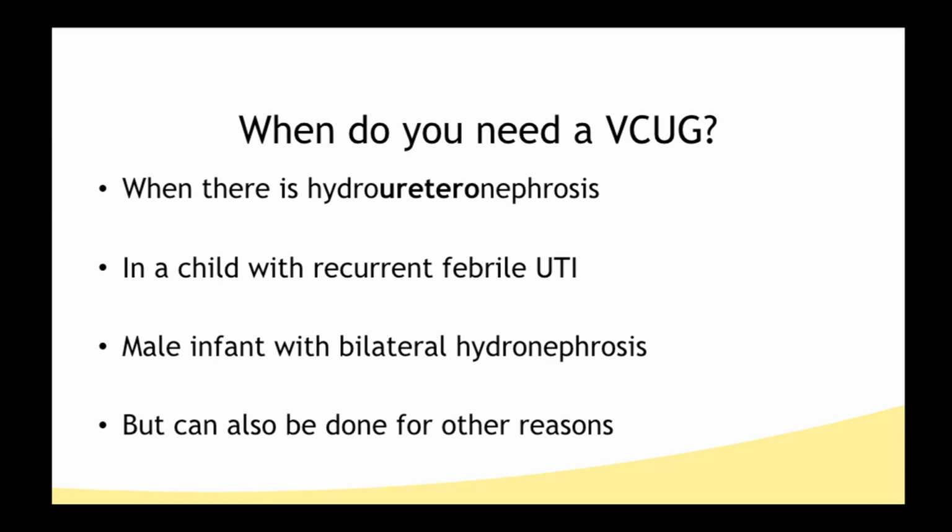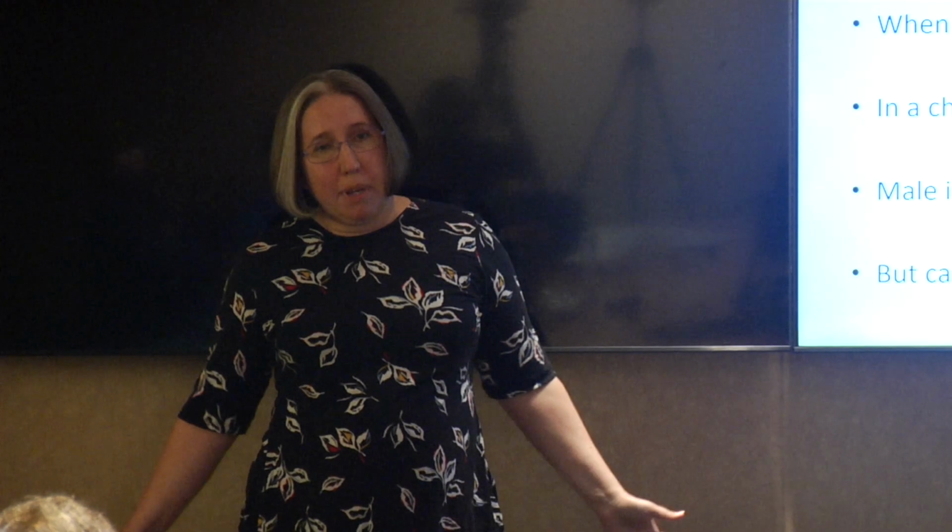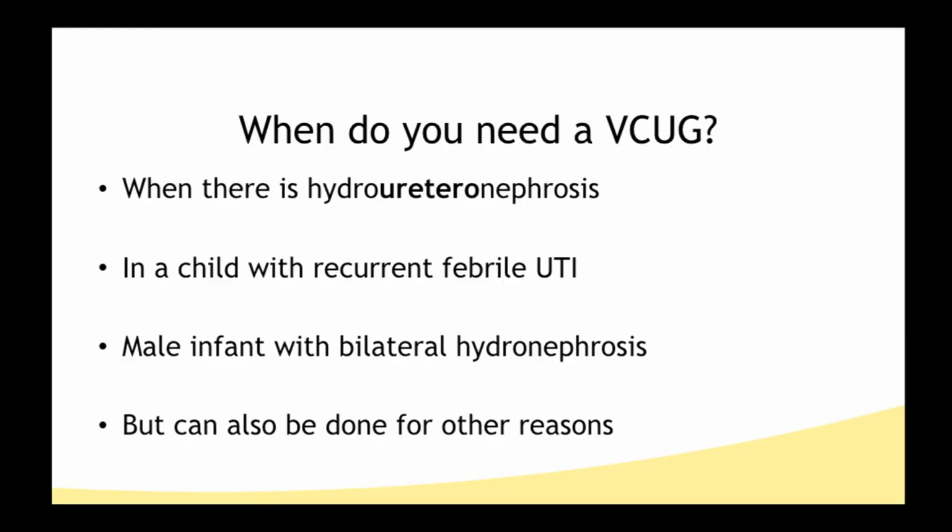Okay, so here's the big question that's always happening out of the NICU, right, or the newborn nursery, is when do you need a VCUG? I will tell you that if you line up 10 pediatric urologists, you'll get 11 and a half answers for when you need a VCUG. So these are general guidelines, and individual providers may tell you something slightly different or may want a VCUG for reasons that you can't understand. And I will tell you that I have certainly ordered VCUGs because it smelled bad. And I couldn't give you any better reason than, like, I don't trust this particular child and I'm going to get this study because things, right? Sometimes you do that.